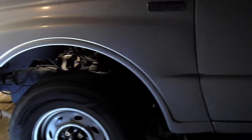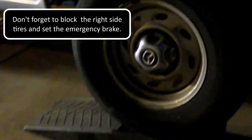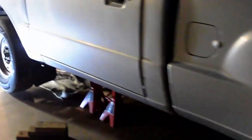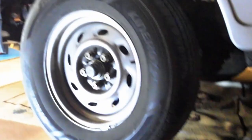Okay, so first step here is to prop up the truck, and in this case I brought the back tire up on ramps just so that the car isn't leaning forward, and that just gives us a flatter plane to work on. And then I've got jack stands under there as well, so we're going to go ahead and pull this tire off, because what we're trying to do is get in here. I lift this back. Back up in there is where we're trying to get.